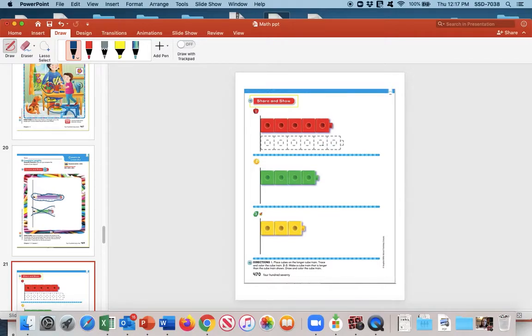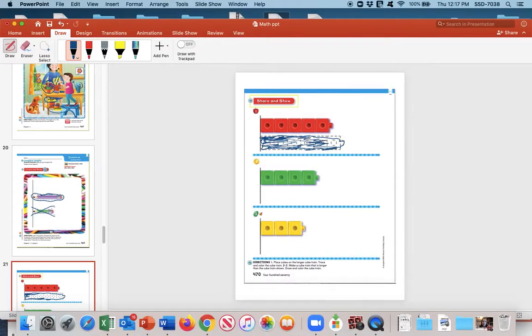No, you don't have cubes at home. If you do, you can use them. Otherwise, we're just going to go ahead and color the cube train. So at this time, you can use whatever color crayon you want and go ahead and color in this cube train. Okay, I'm not going to take the time to color the whole thing because that would take me way too long. So I want you to stop the video and you can color this and then come back.